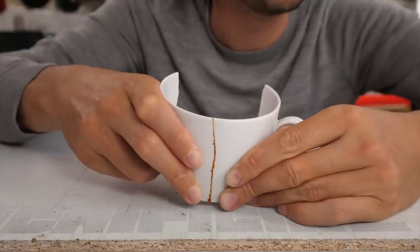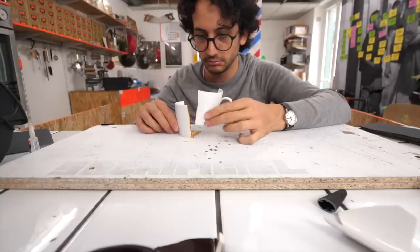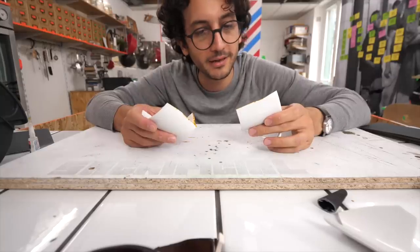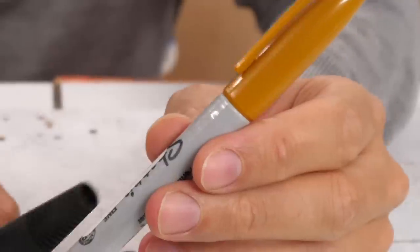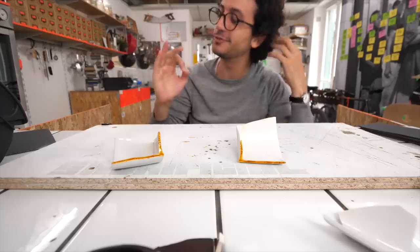So there seems to be a bond. What's going on? Super weird. There might be an interaction between the Sharpie ink and the super glue, which I left open. Ah, man. What a nice way to start.